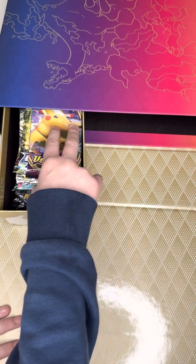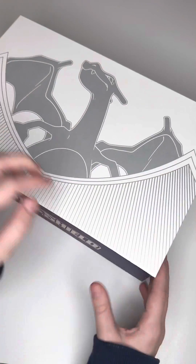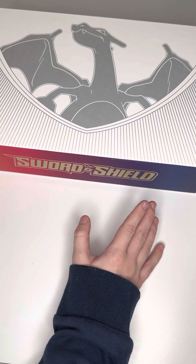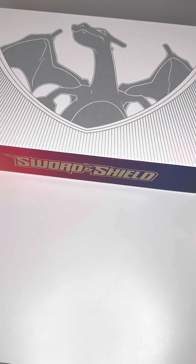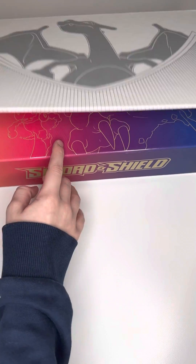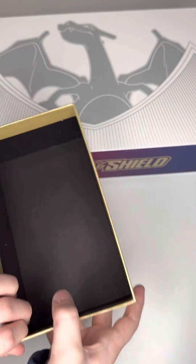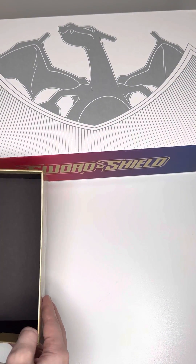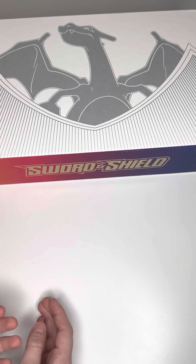I will be opening a pack a day for 16 days or whatever. That's it for the Charizard Ultra Premium Collection Box. Overall I would rate it — not talking about pulls, because I haven't opened anything — but the box itself and the contents: the promos, all the extra stuff for the game, the sleeves, the really nice playmat, and especially the box. It's a really nice magnetic box with drawers. Comparing to the box and the contents, I would say this is number one. I like the magnetic feel — it feels really nice and very high quality made.